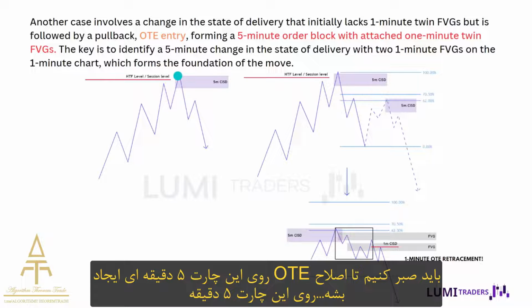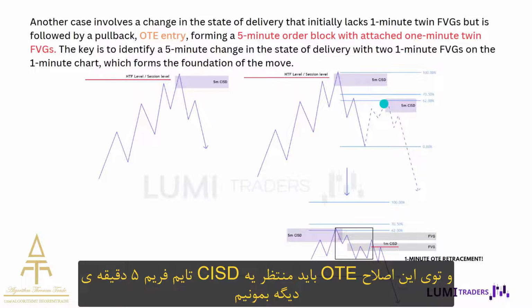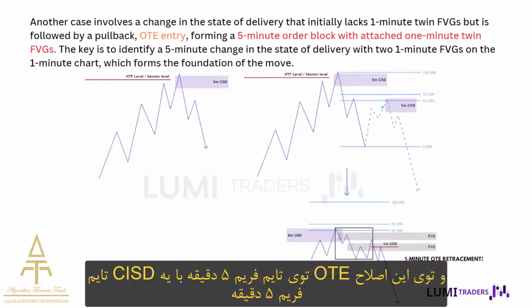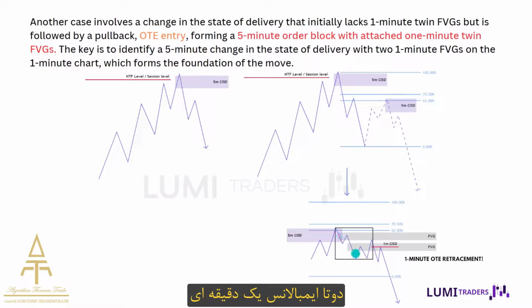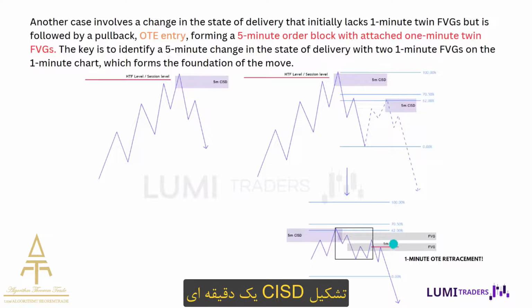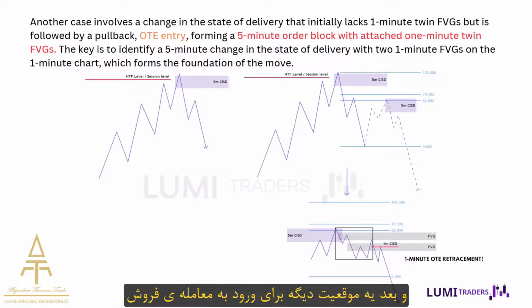You want to wait for OT retracement on this 5 minute chart. And at this OT retracement, you want to wait for another 5 minute change in the state of delivery. And at this OT retracement on 5 minute chart with formation of another 5 minute change in the state of delivery, you want to switch on 1 minute chart again and find what? 2 1 minute imbalances, then OT retracement right here, formation of 1 minute change in the state of delivery, and another opportunity to enter short.